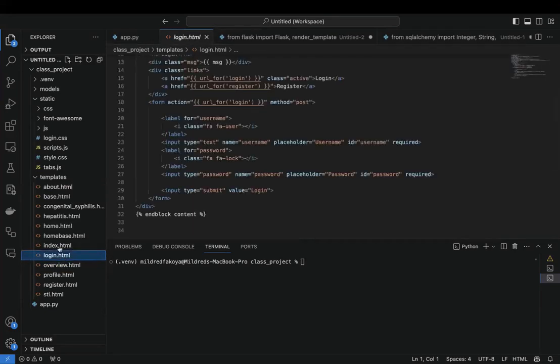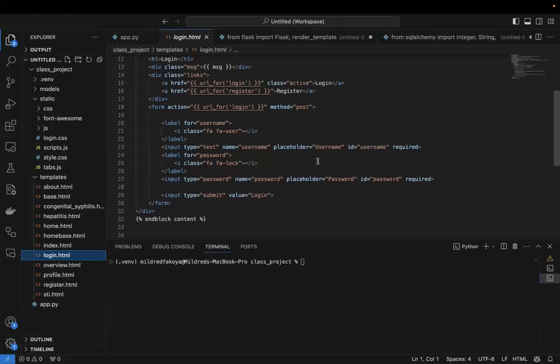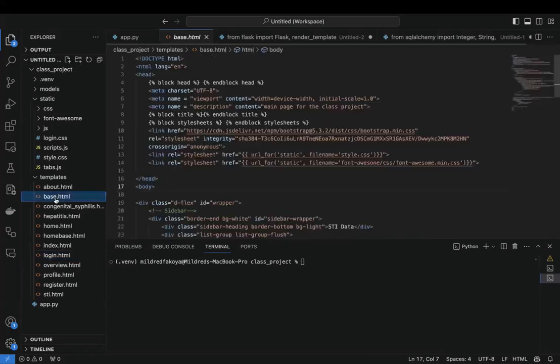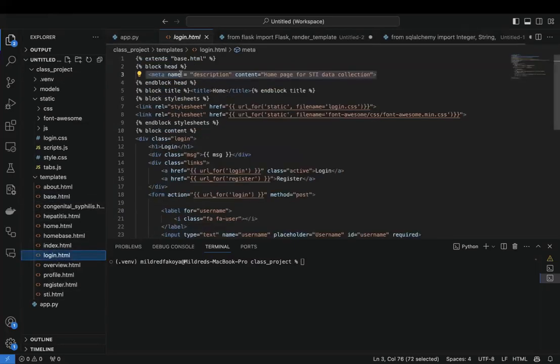Now we created a login page, and I did this off class because we don't want to create that. The login page that I created here is an HTML template. I use Jinja templating. It first of all inherits from the base file, and then we use the block head here to be able to insert what we want for the head in addition to what the base produces like this. So when you are using blocks, you make sure that the base file has that block placeholder for the child file to be able to use that block to insert new tags there.